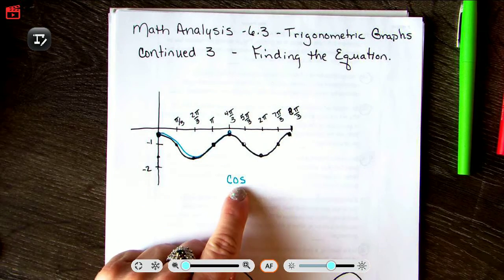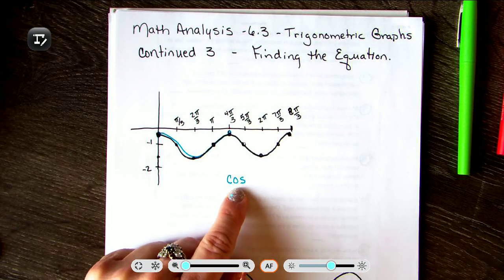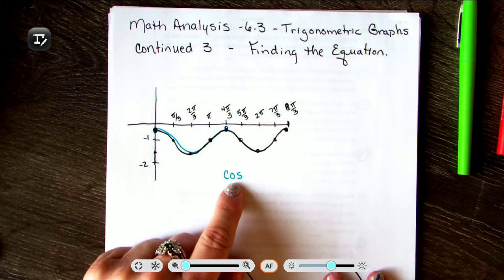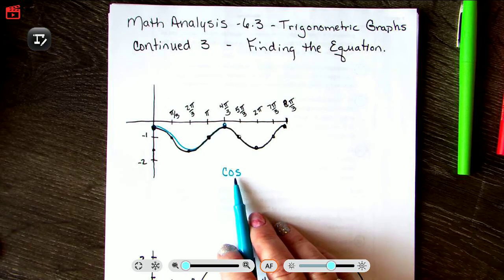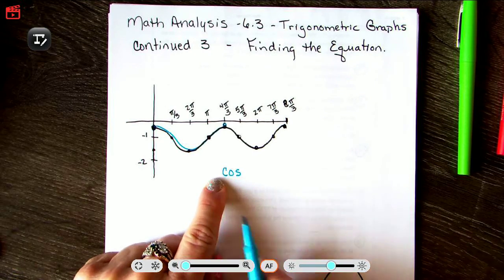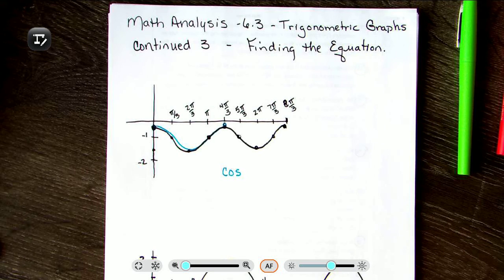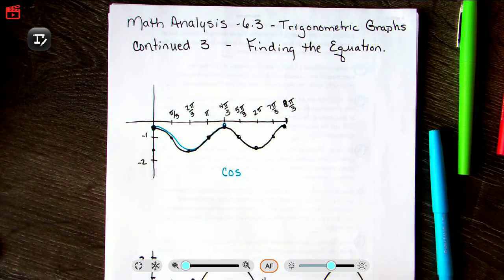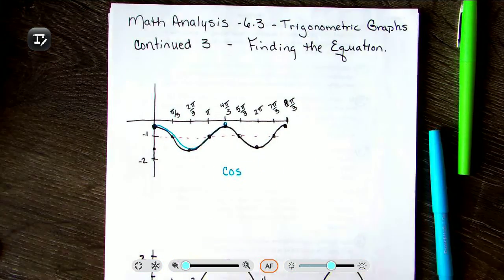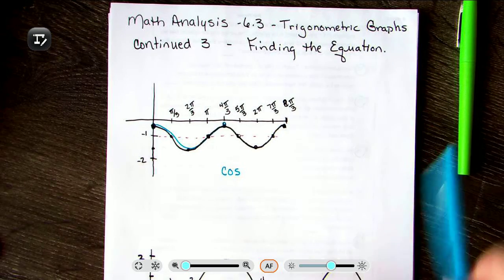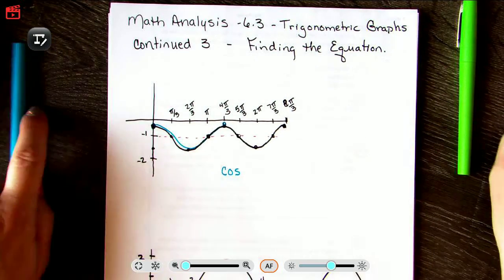But being able to recognize the cosine versus the sine function, that's what we want to make sure you can see. So there's my cosine piece. The next thing I'm going to do is find the amplitude. Remembering the amplitude is how far up are the heights or how far down are the troughs from that middle ground. So I'm going to get another color in here, and I'm going to put that middle in here, so we can point that out. And we'll do this with a different color so we can color code everything.